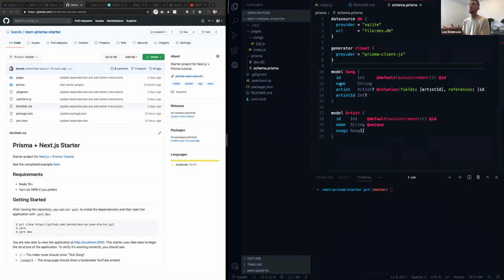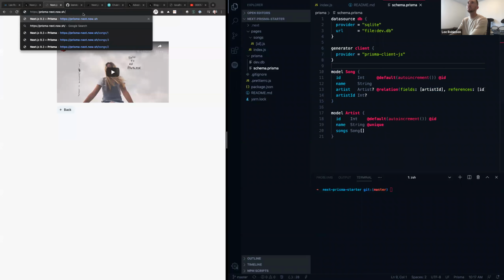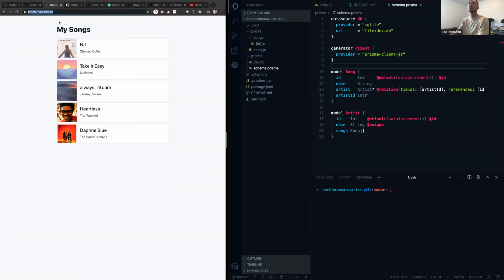So with this information, we're going to create an application today that you can view at next-prisma.now.sh, which I'll just put in the chat. And we're going to create an application that looks like this. It is a list of some songs that I like, and this is read from a Prisma database.